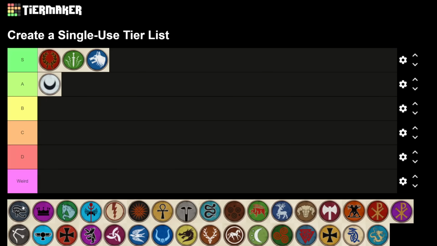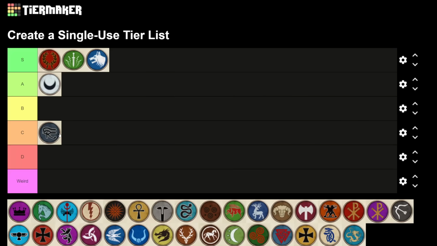Then we've got Numidia. Now, Numidia is kind of like a carbon copy of Carthage if you cut out all their best units. So Numidia is going into C tier. Now, I know immediately some people will be like, what are you talking about? This is definitely a D tier. This should be a double D tier. This faction sucks. I've heard it all before. I've played Numidia. Hear me out.